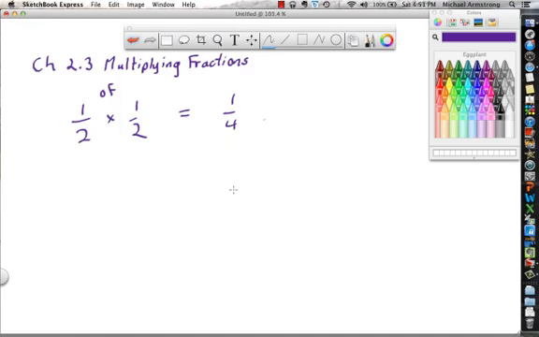Now you're taking half of a cookie half of a time. So this one is pretty obvious, and it's kind of neat to see that 1 times 1 is 1, and 2, let's see, maybe change to a light color. 1 times 1 is 1, 2 times 2 is 4. That's how you get there.